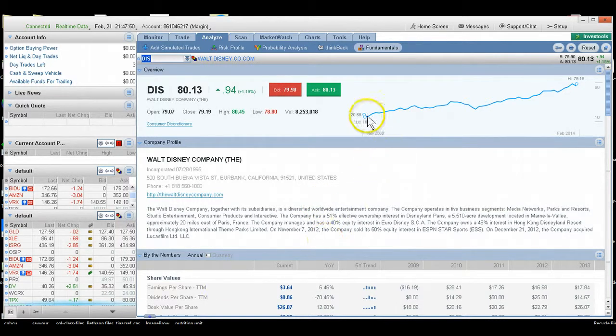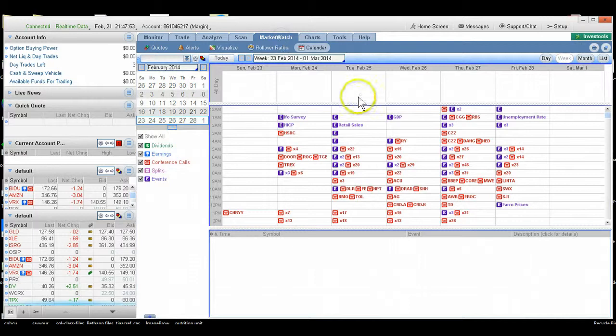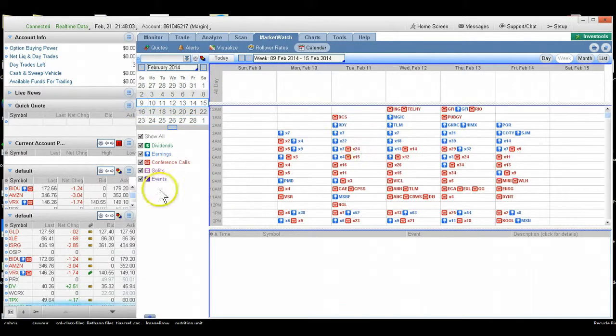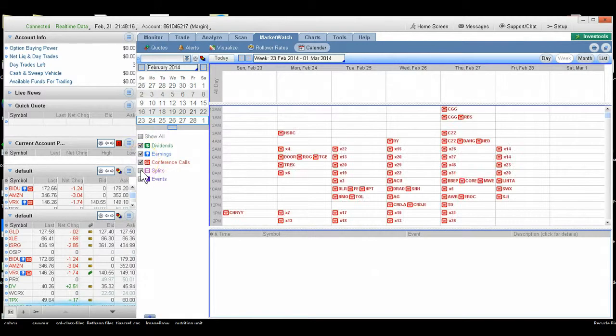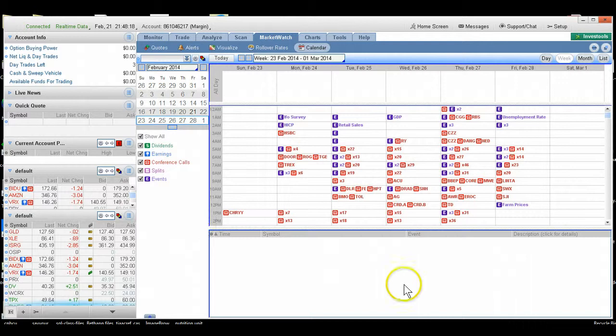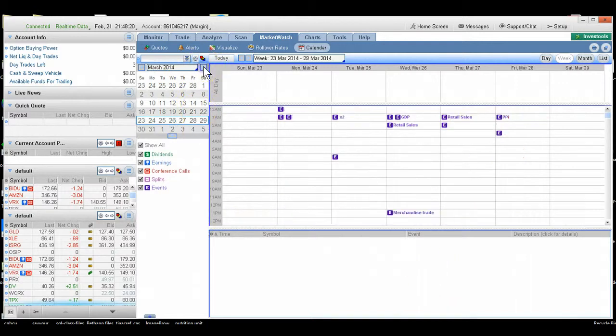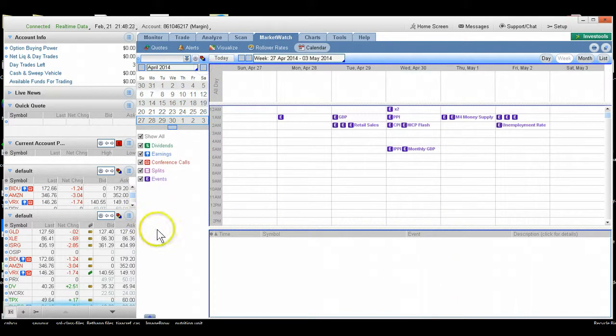The new update has done some nice things with visualization as well. In one of the things they show, you can now click on calendar, and in this case you can click through the different weeks, and you can sort of pick and choose what you want to show. In this case, let's hide everything. In fact, let's go out to the 23rd, and then if you want, you could say, I'd like to see the dividends being reported, conference calls, splits, events, that kind of stuff. And so you can sort of see what the upcoming events are that may or may not be driving the companies or the economy.